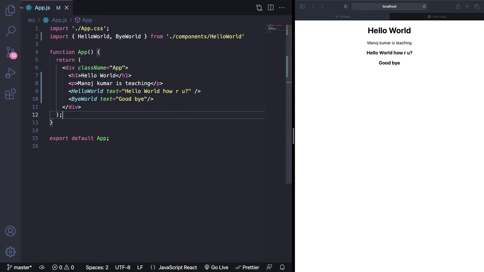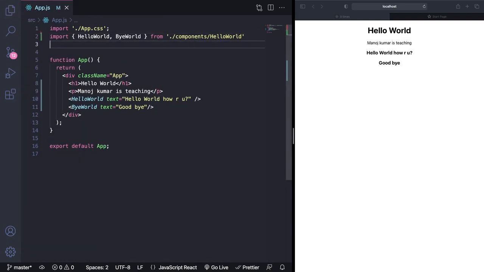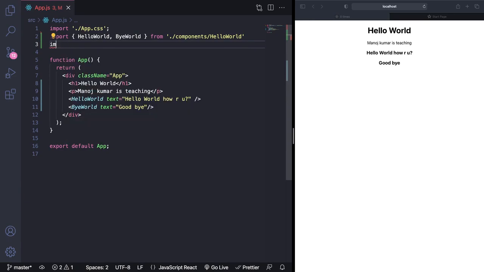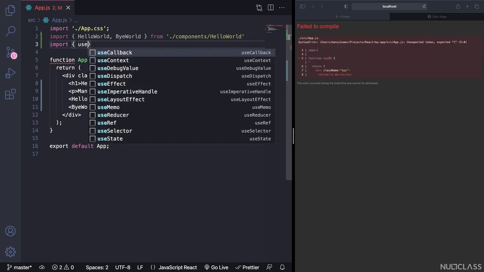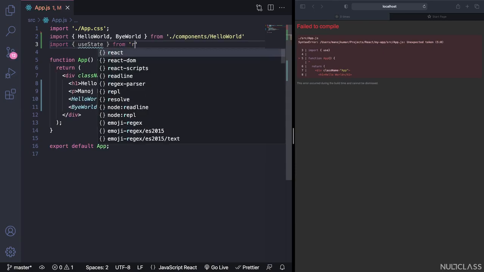So you can see this is the code which we have done in the previous lecture. Let me first import the use state from react.